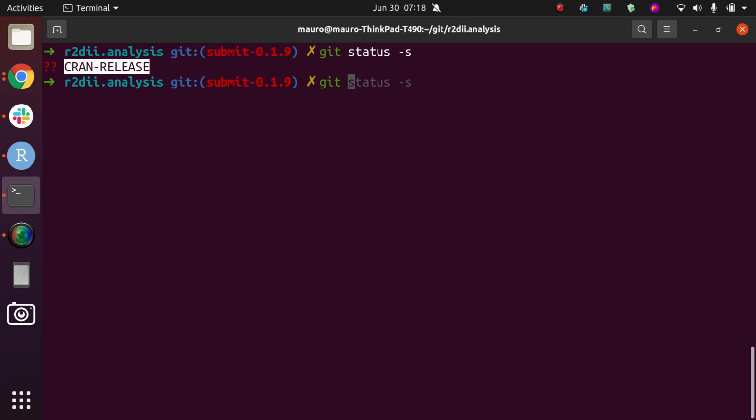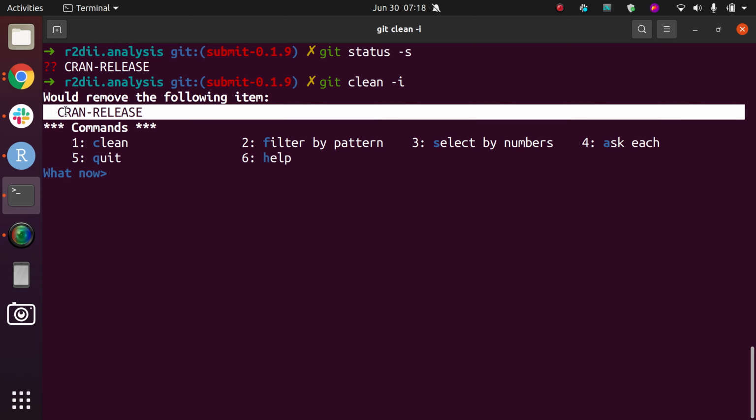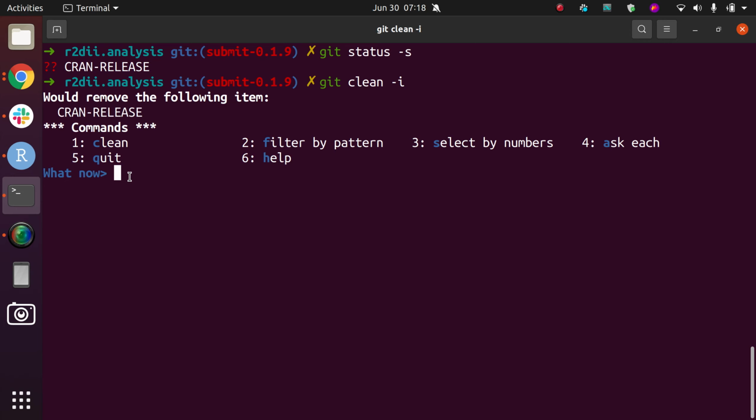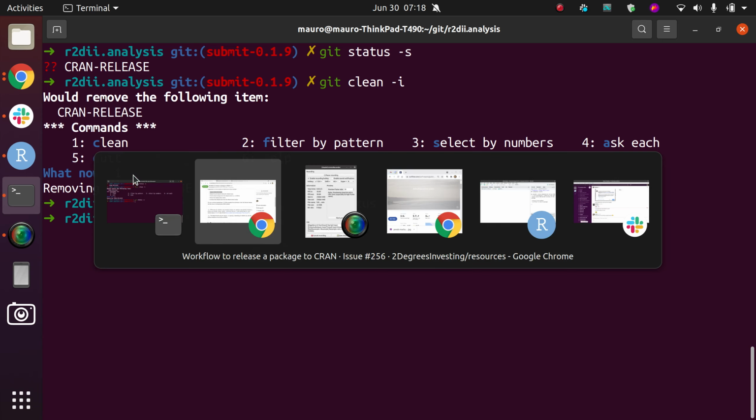For example, I usually use git clean with the flag -i for interactive. I get asked to confirm what action I want to do over this particular file, and now what I want to do is to clean it. So I press 1 and the file is gone. If I do a git status now, the staging area is clean. So that was that step.